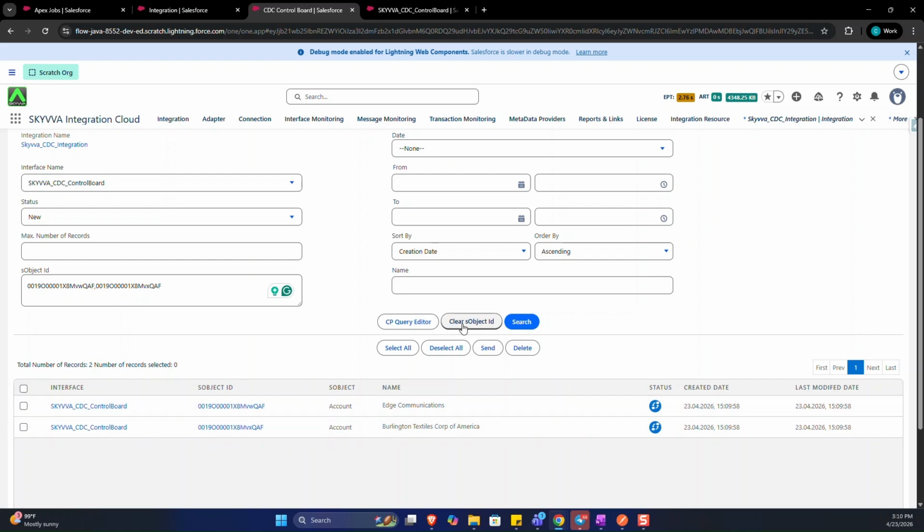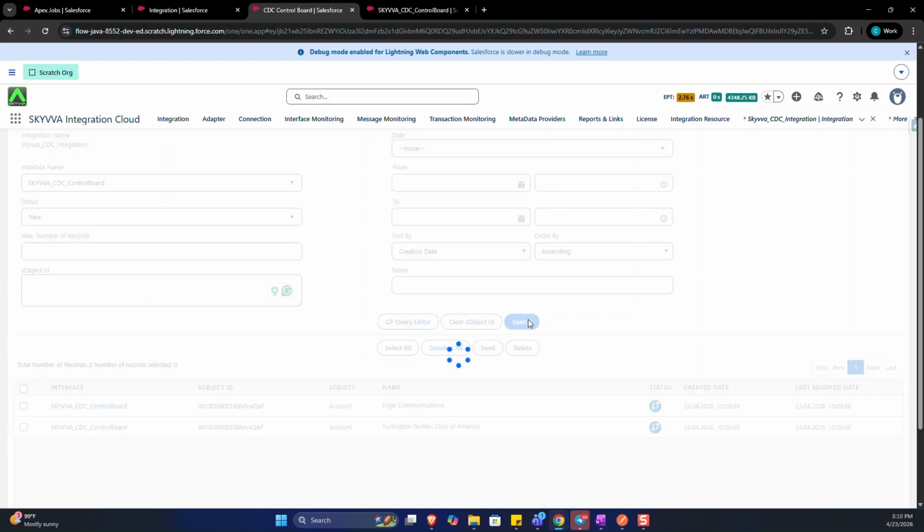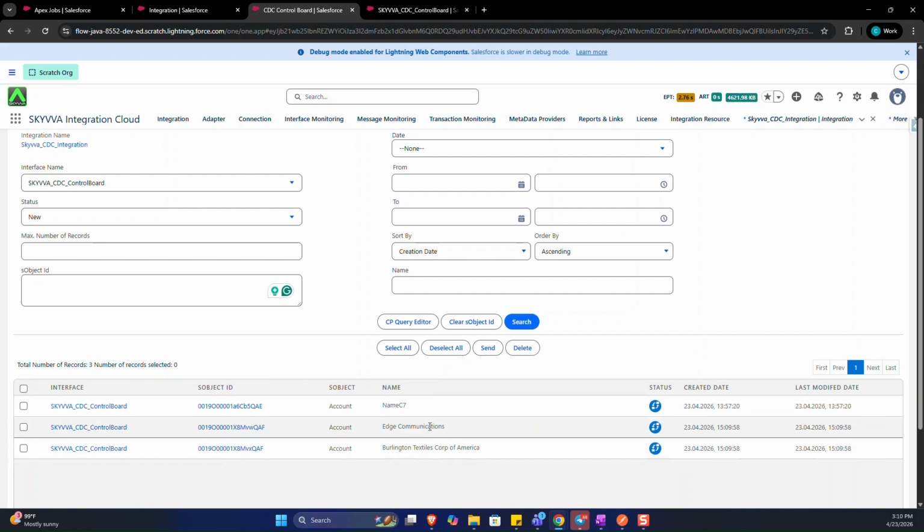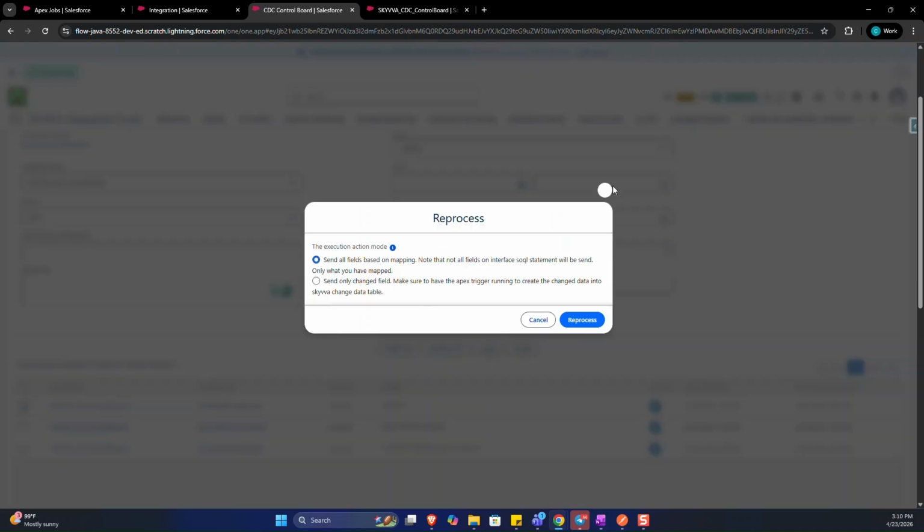While Clear sObject ID button, all the application IDs will be cleared after you click this button. We have 4 more buttons: Select All, Deselect All, Send, and Delete Change Records.